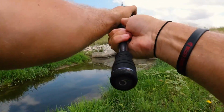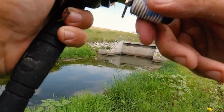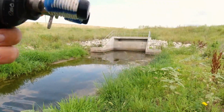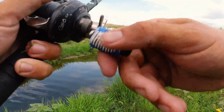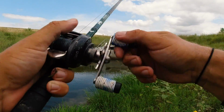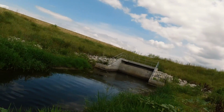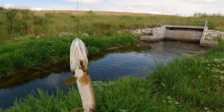Well, not the size we want, like I keep saying, but oh my god, one already had it as it hit the water. Definitely not the size we want, but this might be a place I need to take Max in the near future because it's clearly loaded with fish. Oh, he missed it. That one did not miss it. Ooh, what do we got here? Is it a better one? Oh, look what we got.